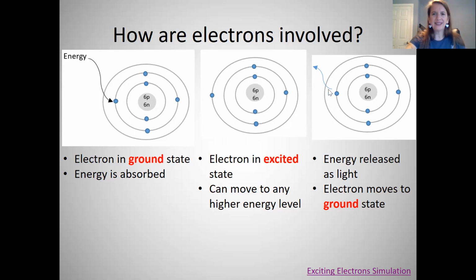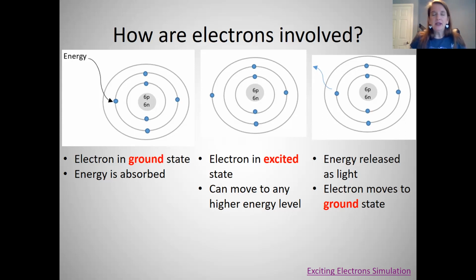Now, this energy that's being given off, that's being given off in the form of light. And some light we can see and some light we can't. But the energy travels in waves, and those waves correspond to different colors of light or different types of energy that we can either see or we can't see.